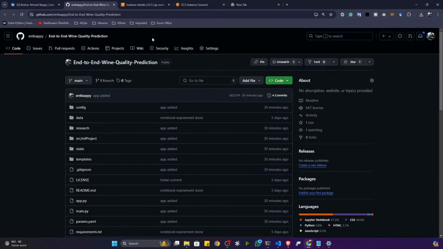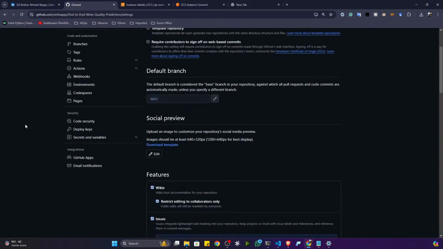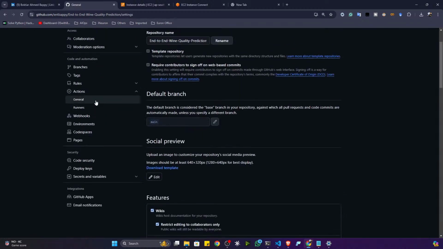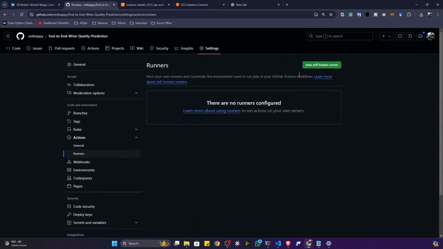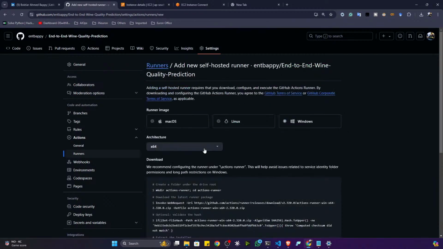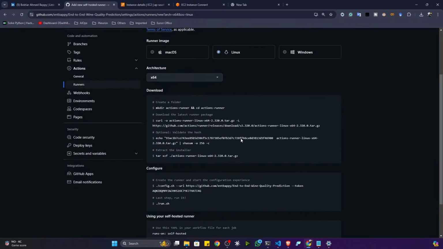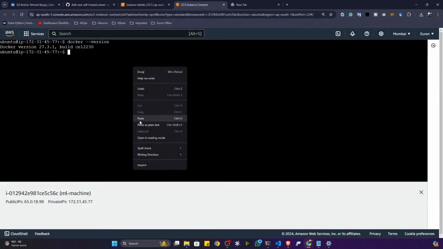Make sure you are using your repository, not my repository. Click on Settings. Here you will see one option called Actions. Now Runners. Here you will see Self-hosted runner. Click here. Select the Linux machine and execute these commands, up to Configure. Let's copy them one by one and execute here.